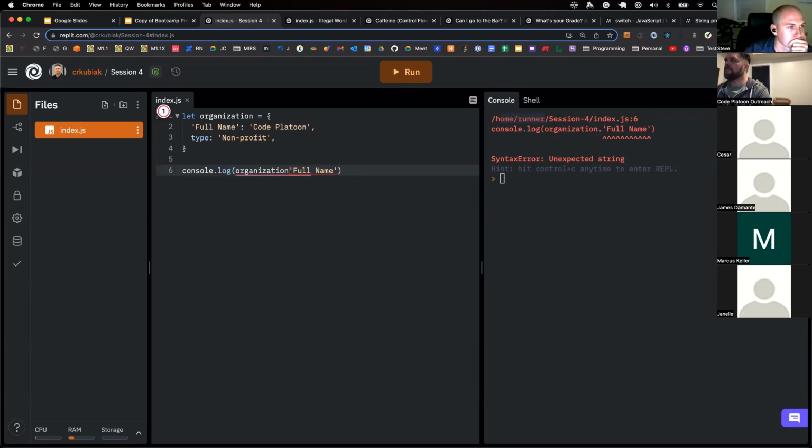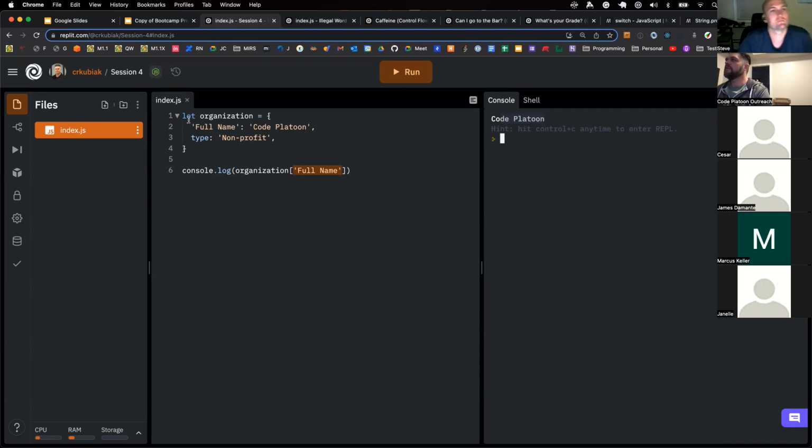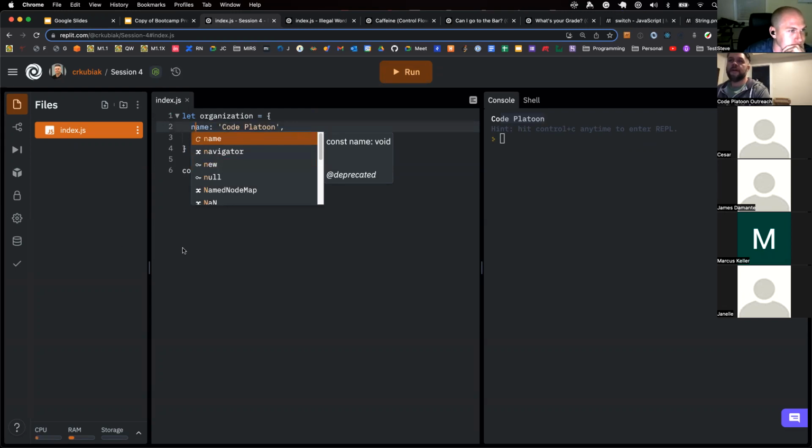What I can do is get rid of the dot notation and take it to bracket notation. If I take this back out of a string, I still get it this way, but I also have the flexibility of going back to dot notation. This is why this style is typically more popular. If I needed full name, instead of doing it as a string I would just use a camel case variable name. Any questions on any of that so far?